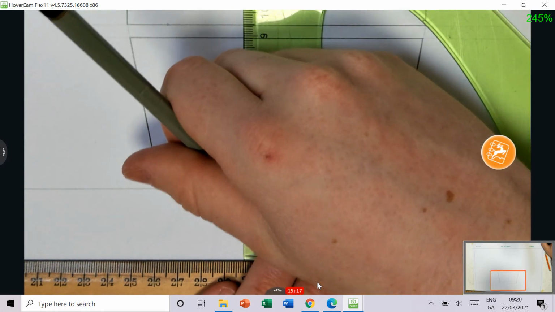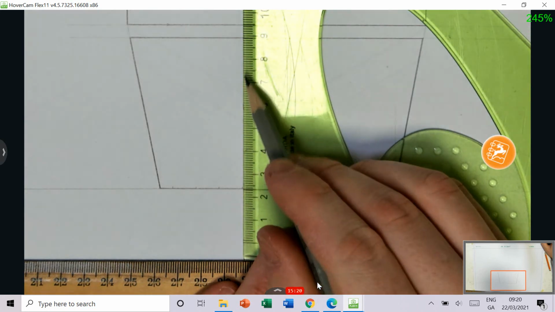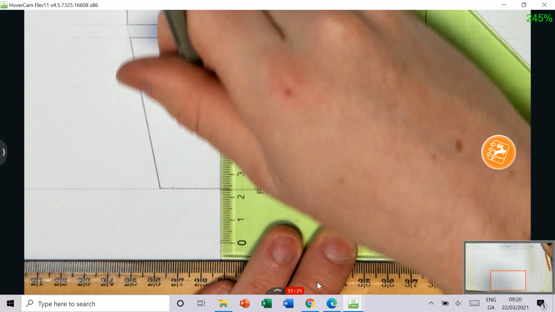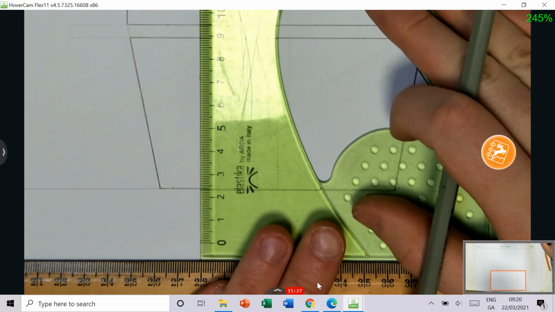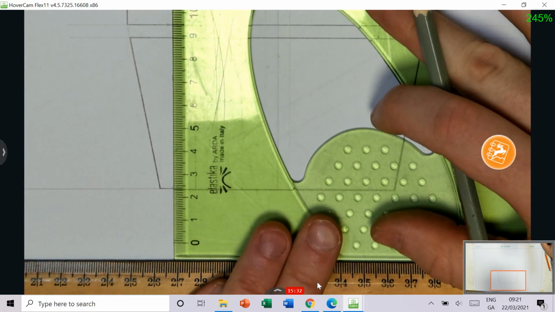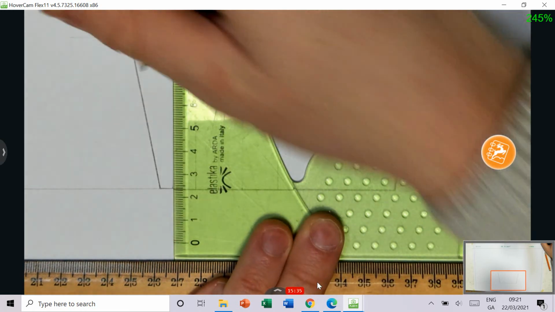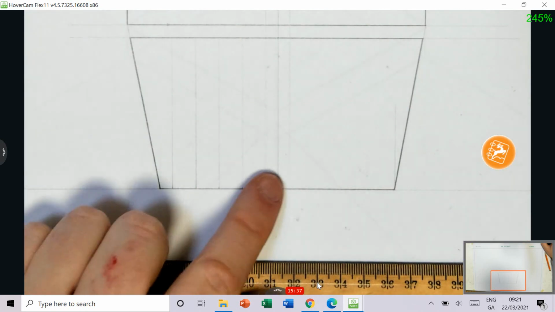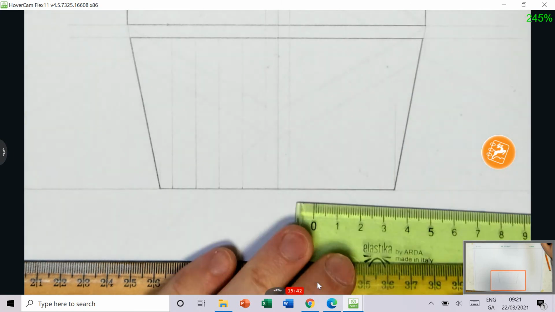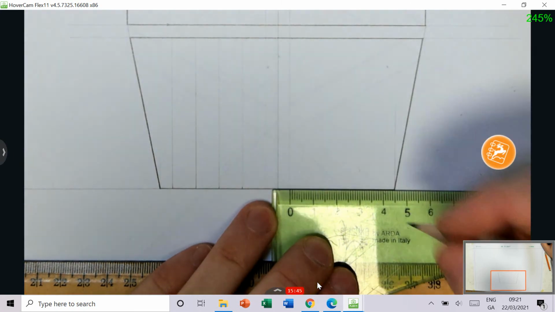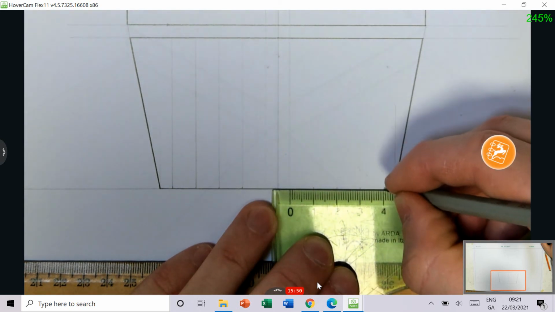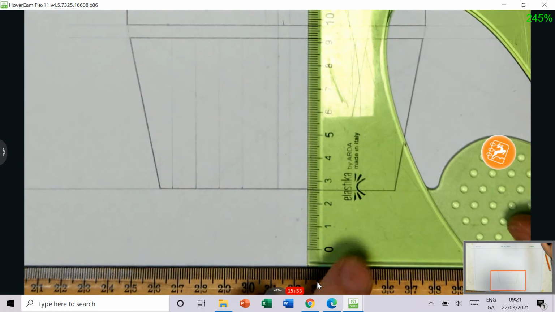And I can just send them up to the top of the basket, which is just here, with a construction line, construction line, construction line, and construction line. So that's my measurements to the left, and whatever happens on the left is going to happen on the right as well, because it's a symmetrical shape. So I'm going to go 10, 10, 10, 10 with 5 left.